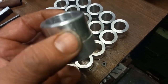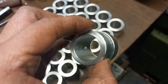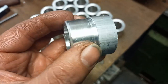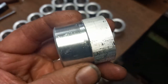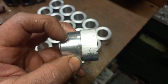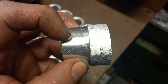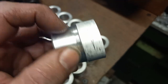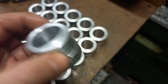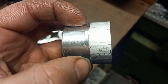And then what we're going to do is put it in the mill, holding on this piece, or probably making a mandrel up with a bolt through and a cap on the end, and we'll do it on the dividing head, and we'll go in probably with something like a 4mm or a 6mm milling cutter. Machine the hole on one side, rotate 180, machine the hole on the other side, and then we're going to put it back in the lathe into machine jaws, and we'll machine the other side.